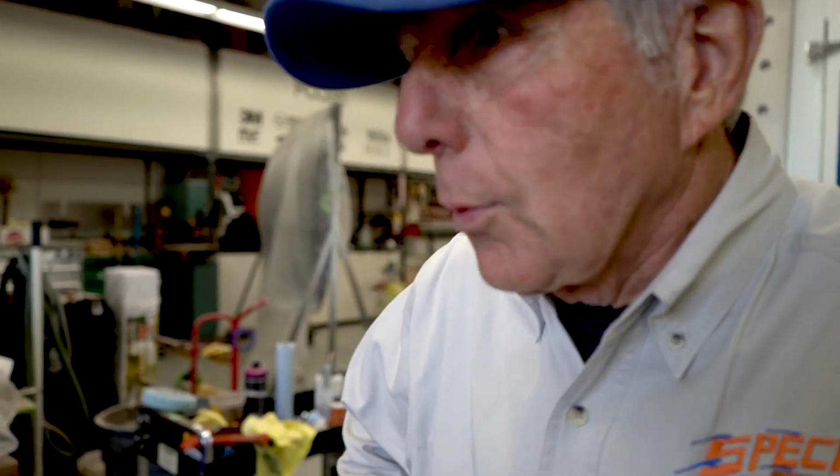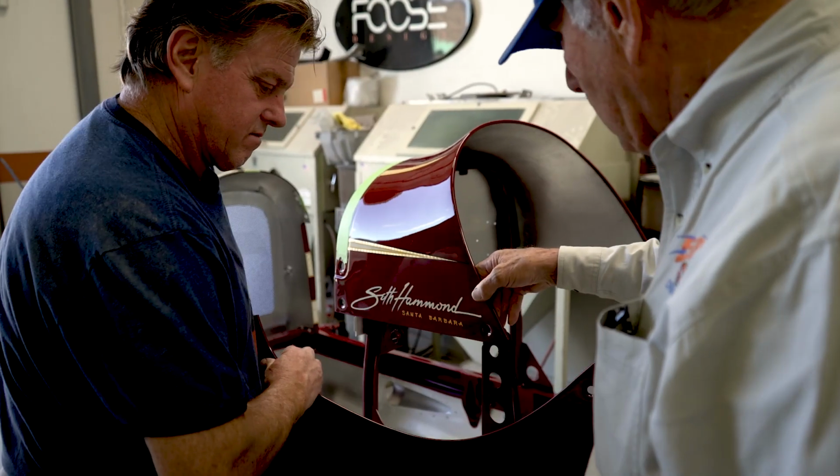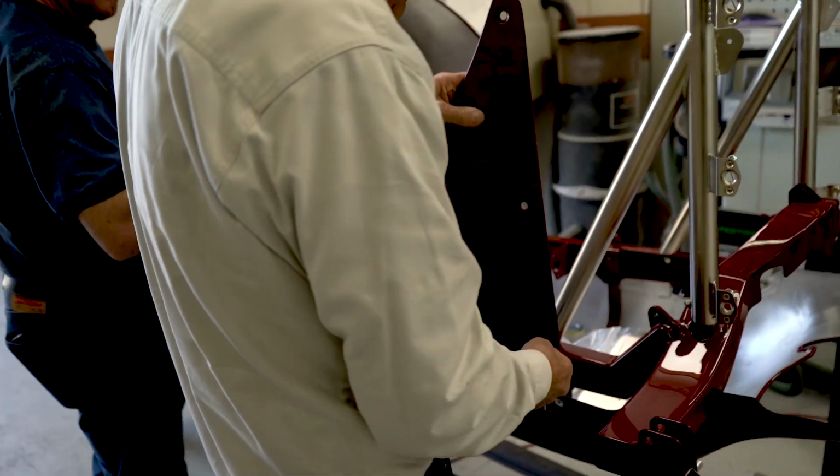This is a genuine Model T Ford frame. And I'm thinking that if Henry Ford could see what we're doing, he would just be amazed. This rolled off his assembly line in the 20s. And here we are in the next decade, next century, doing what we're doing. Pretty amazing.